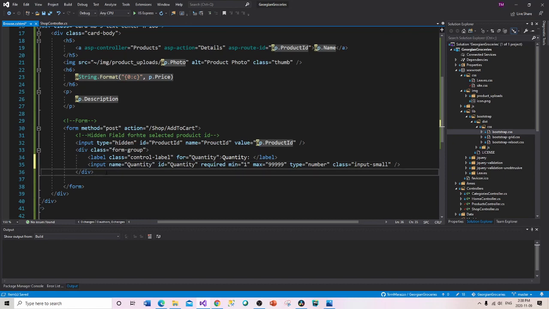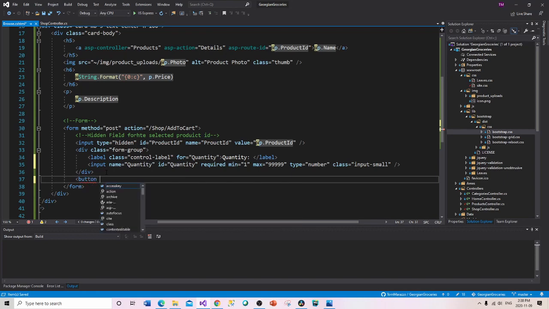Now the last thing is right after that, I want to put in a button, and we'll say class equals btn. Now be careful with this because sometimes the IntelliSense will go in there and add stuff that you don't want it to add. btn dash primary.